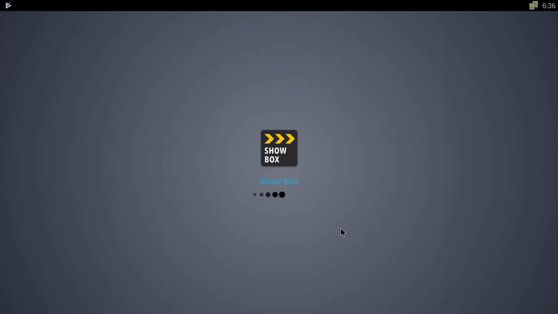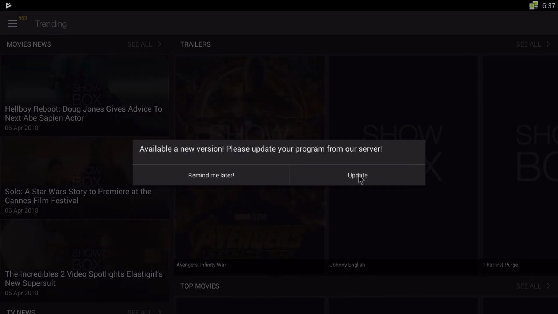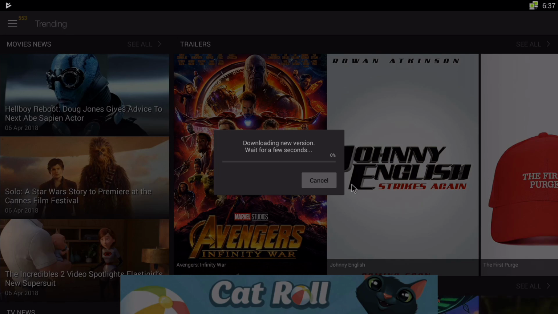I'm sorry, I'm using an older box with Android 4.42. Those boxes still work. So for those of you who don't have the money or don't want to upgrade yet, go ahead and use your older boxes. The only thing you can't use on these boxes is Kodi because they stopped supporting 4.42. They're only on 5 and above with Lollipop. So I've had this box for 3 years and it's still being used for testing and other stuff. And it works great, although sometimes it is very slow. But as you can see, it still updates and works. And all you got to do is click update when it pops up.